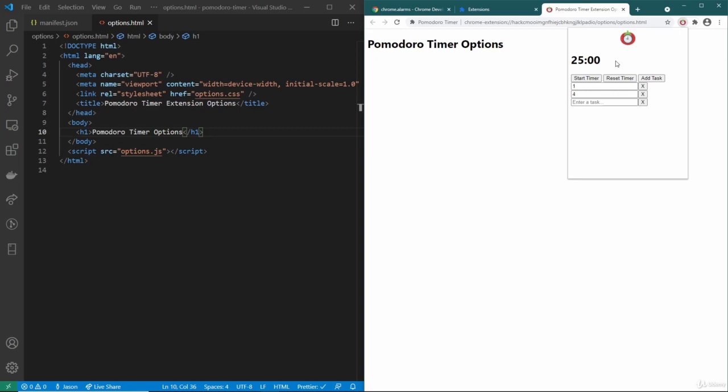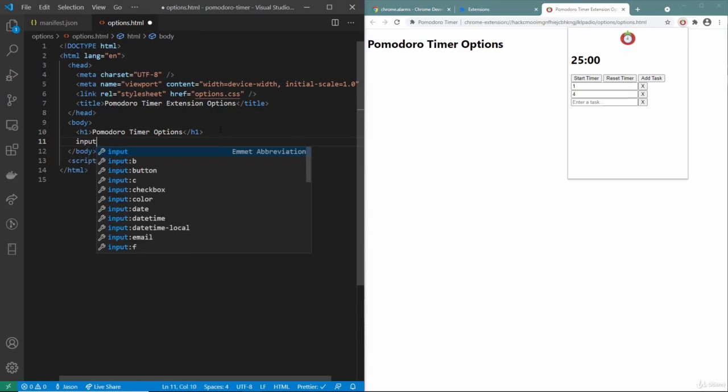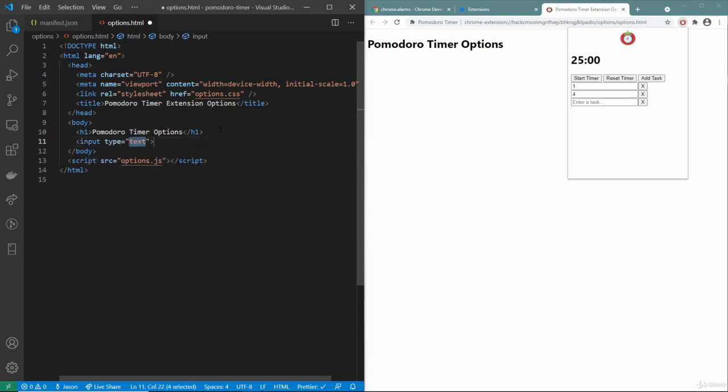And for the lower bound, maybe we can do something like 1 minute. Although 1 minute isn't a very efficient session per se, there's not much you can do in a minute. We should give them a little more control in how they want to set up their time. And the way we can do that is by using a number input field. So I'll add an input here of type number. And some options we can pass in are a minimum value. So we'll set it to 1, and a maximum value, which we'll set to 60.